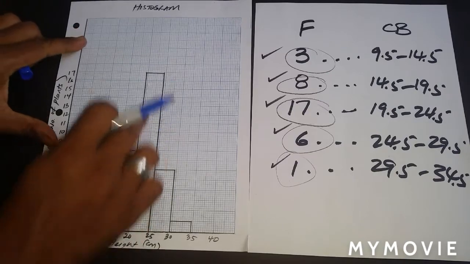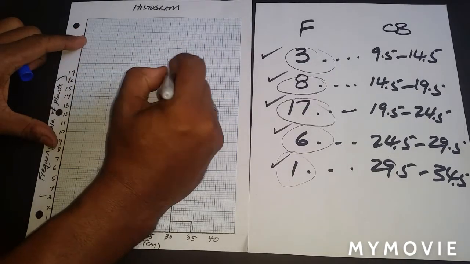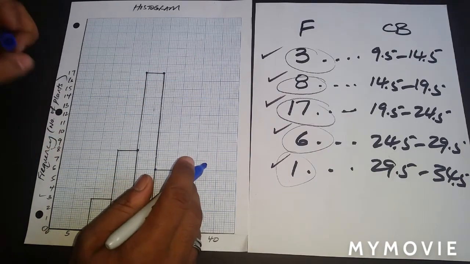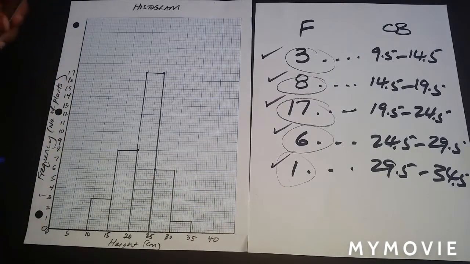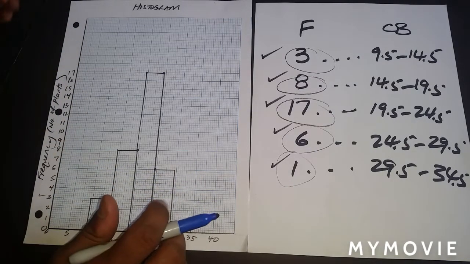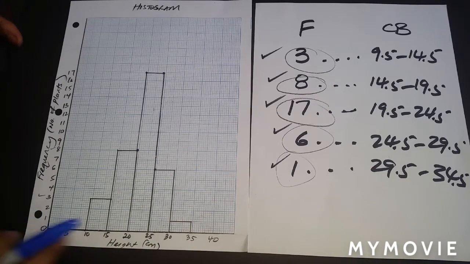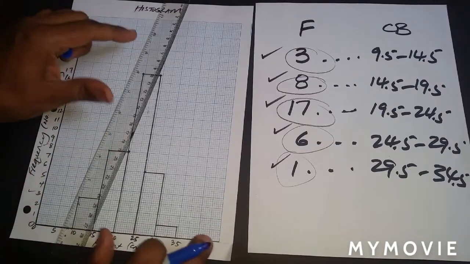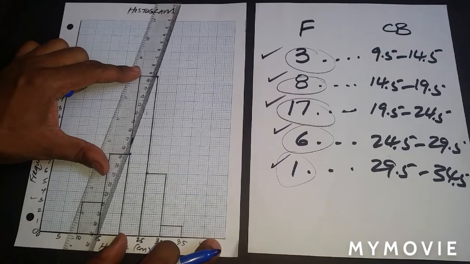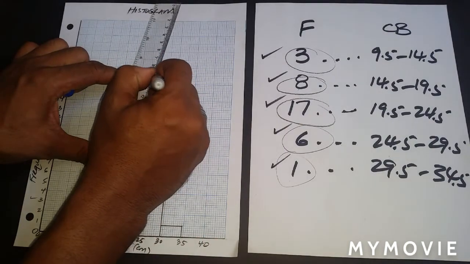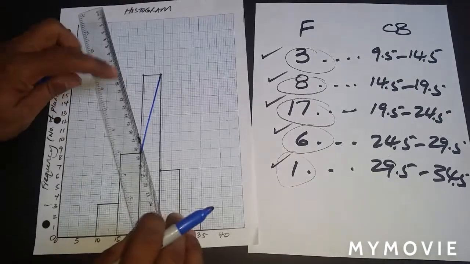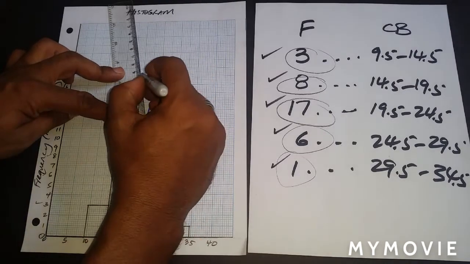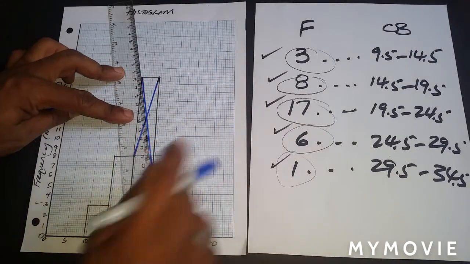So, seeing that we have the highest bar here, I'm just going to point out the corners. I'm just using this marker for emphasis. You don't need to do that, obviously. It's a little bit bright, you don't want to do that, really. But for emphasis, I want it to stand out, so that's why I'm using a marker. Of course you're going to use a pencil, I'm just doing this for emphasis with the marker. A pencil is what you should use. I'm just going to come across here and connect these 2 points. Again, please use a pencil, not a marker.